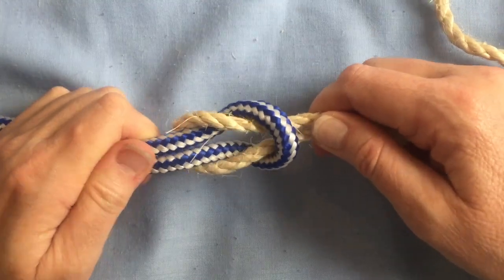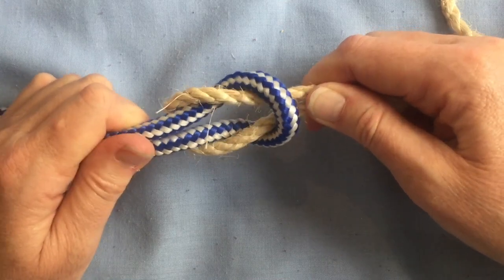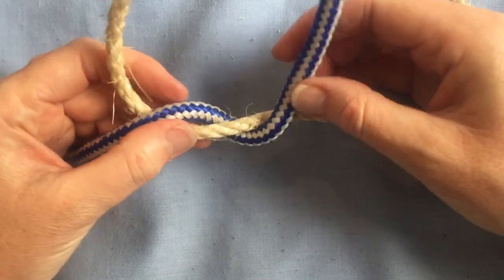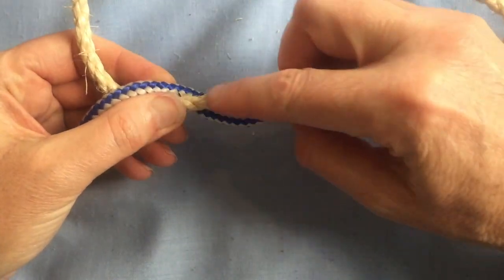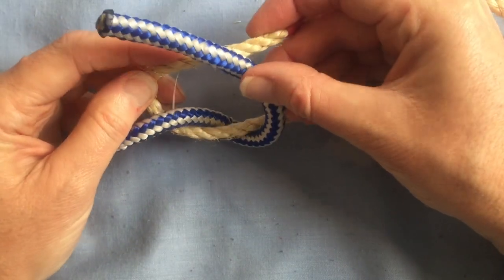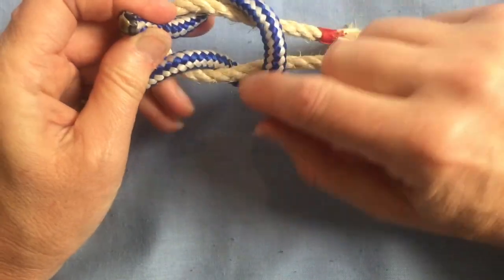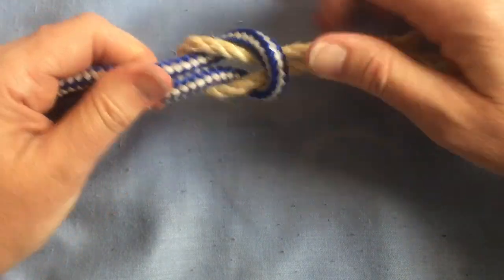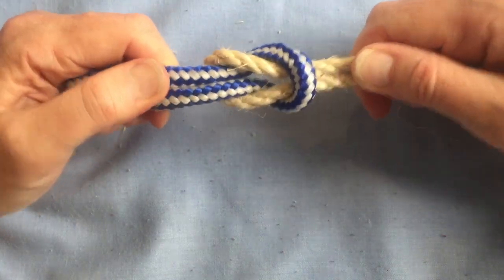And the way you can tell that you've tied it correctly is you'll be able to just move it like that and it looks nice and symmetrical. And the other little trick that helps you make sure what you've done is right is to notice, see how I'm going over the manila part there with my blue rope? Well, when I keep going, I want to go over the manila as well with my blue rope. So on this side, that blue is going over both bits of manila. And on this side, the manila has gone behind both bits of the blue.